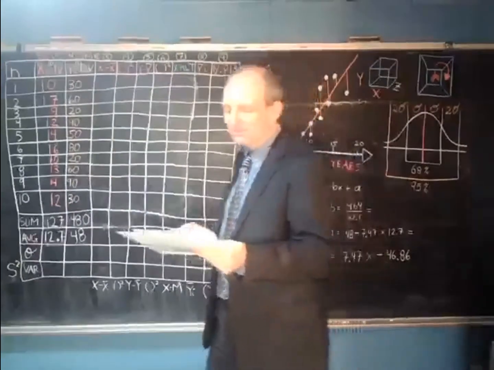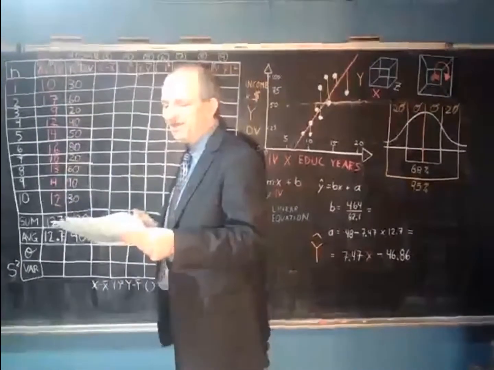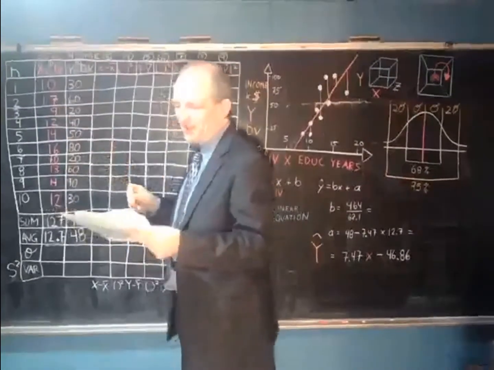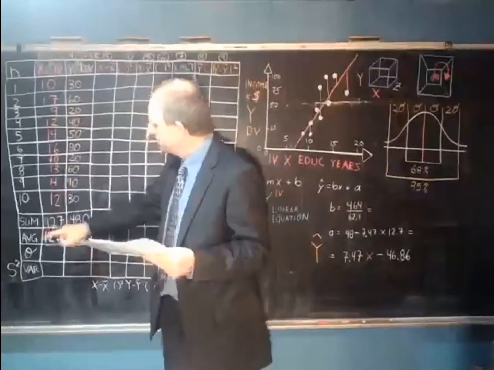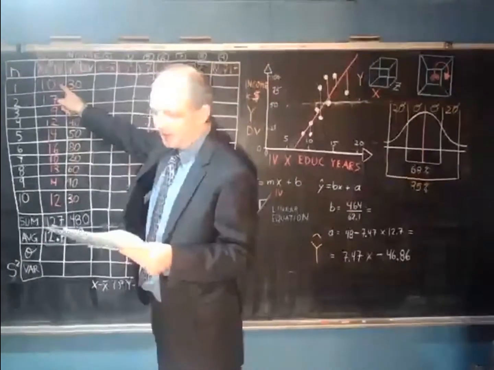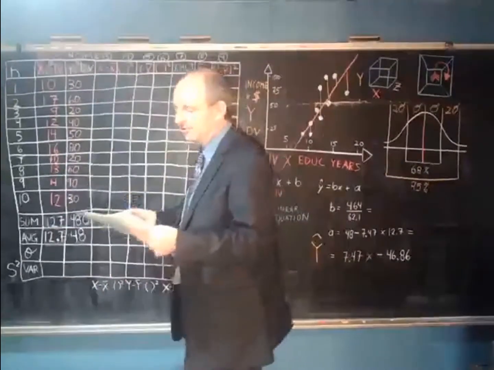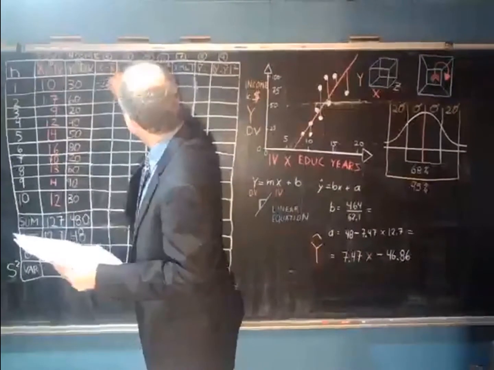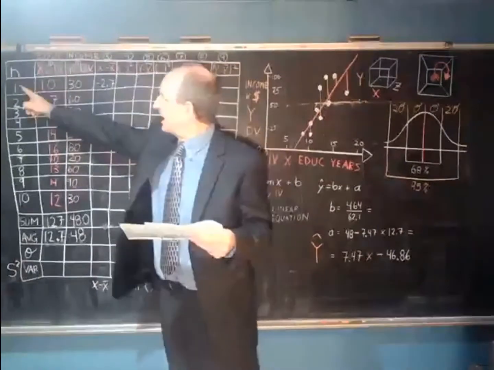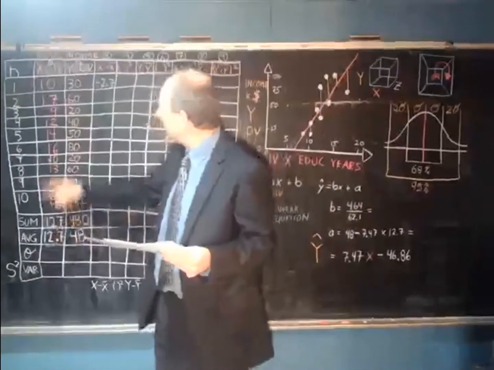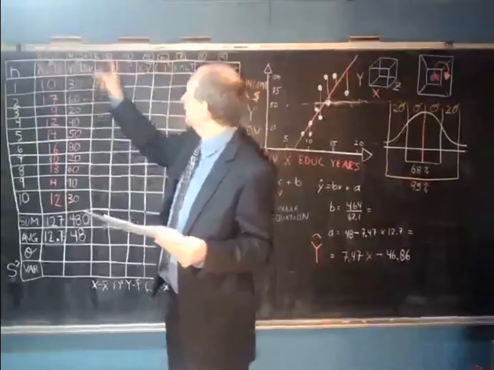Now we have to do some slightly more complicated calculations. For step 6, for each i, meaning for each individual value of x in this particular case, we have to take the value and subtract from it the average. So the first value would be 10 minus 12.7. You can do that in your head, it would be minus 2.7. So it's the value of xi, and the first value is 10, minus the average will give you this value. Now you'll see that I've actually labeled the columns from 1 to 9 for convenience. So right now we're on column 3.